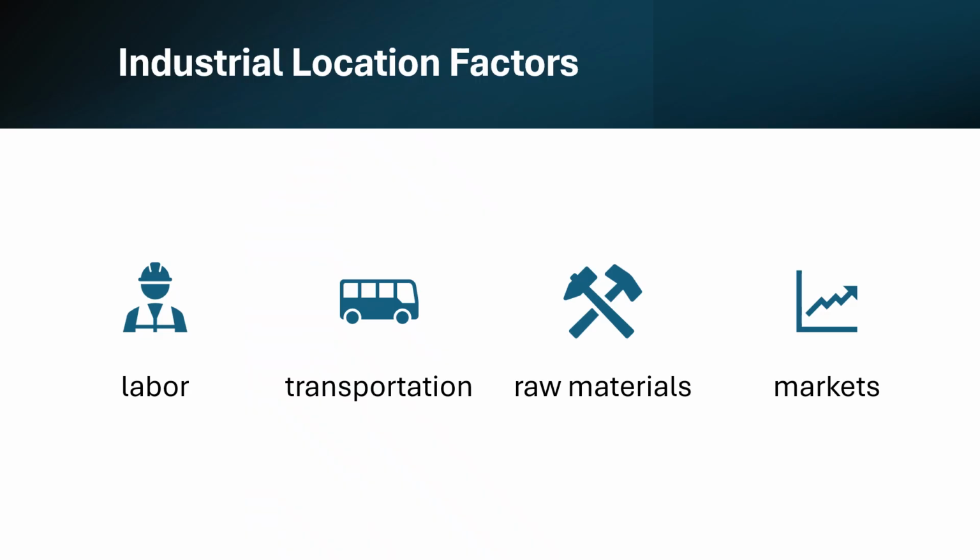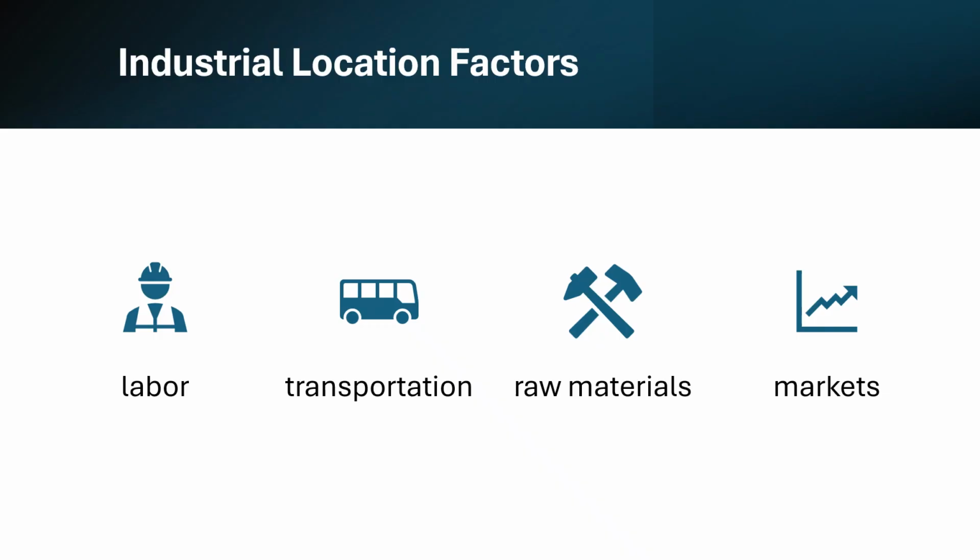I'm going to jump into industry for a little bit. We've talked about levels of development, so let's talk about industry. When we did the agricultural unit, we learned where to place crops to make the most money based on costs and perishability. When you place an industry to make the most money, it has the same kind of factors.